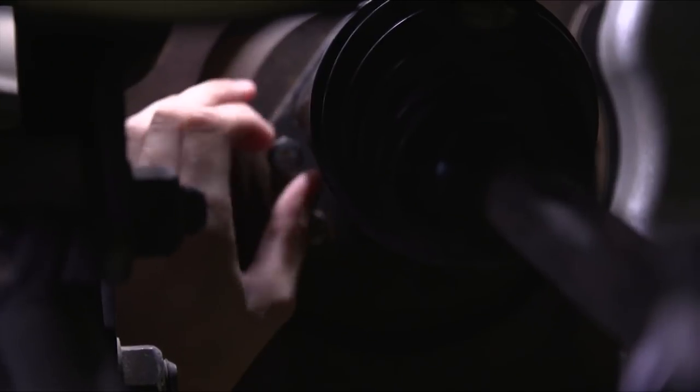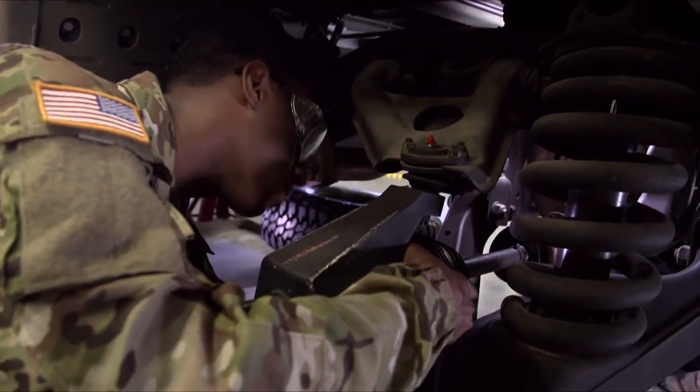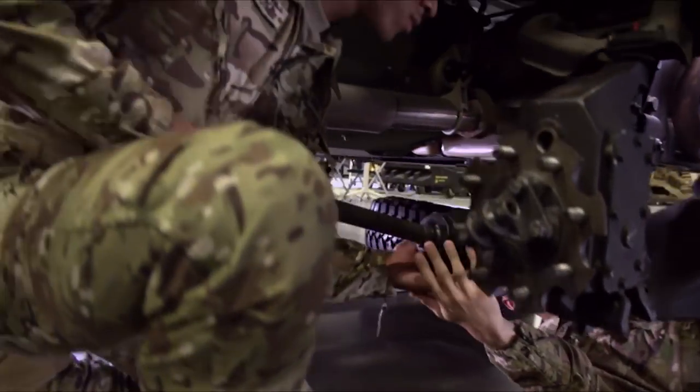It is a very tough job. But if you are someone interested in working on wheeled vehicles, just expect it to be a lot of work. This job does translate to the civilian world quite easily — you can transition straight over to being a civilian mechanic. Having that military experience helps you get your ASE certification, which is what you need to work as a mechanic on the civilian side. To get that certification you need two years of experience in the field, and being in the United States Army accomplishes that. You simply need to take the certification test to get the ASE certification.